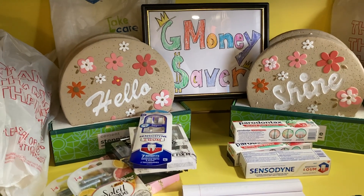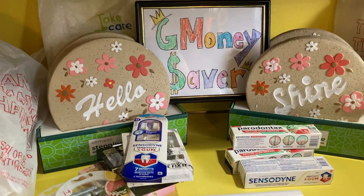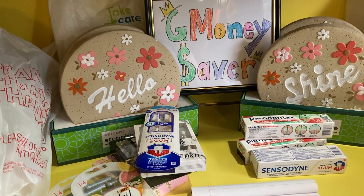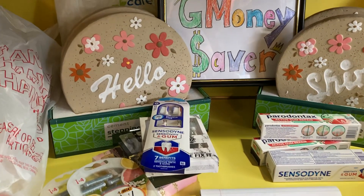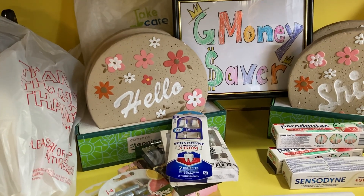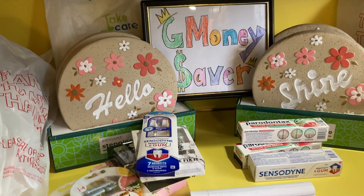As far as today's trip into Rite Aid, I did a total of two transactions under two separate Rite Aid reward member accounts. I wanted to focus on getting above $30 before tax and before coupons so that I could absolutely earn back on the spend booster — $30 before tax and coupons to earn back $10 in bonus cash — and also finish my Sensodyne/Peridontax tracking toward the buy $20 earn $5 deal.